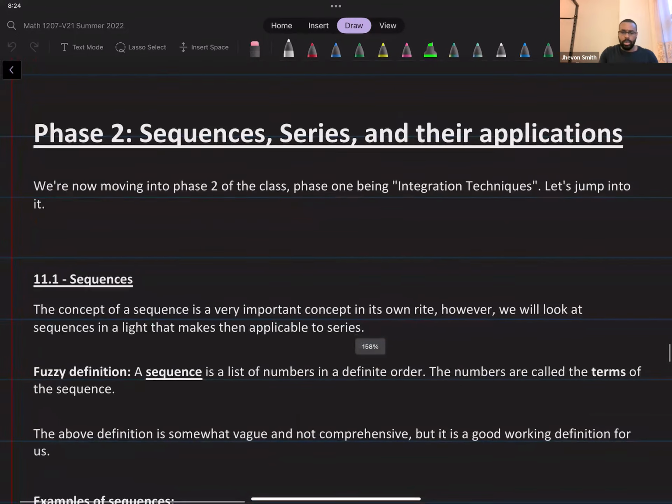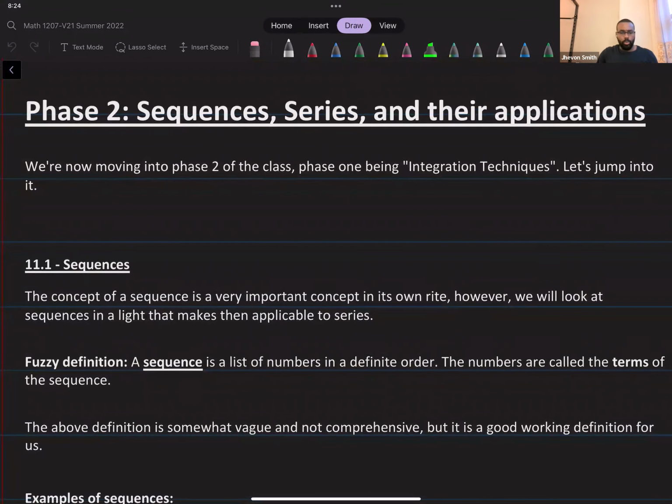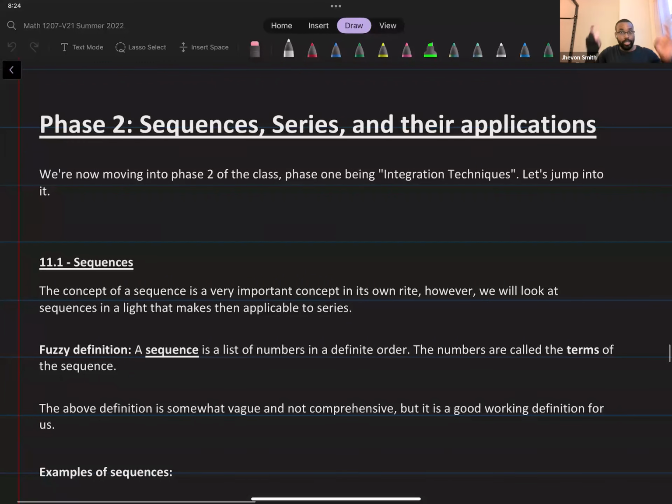And after that, we'll have a phase 3 or whatever, where I clean up and do some more applications of integrals, and we can do things like arc length and talk about polar coordinates and things of that sort. But right now we're going to talk about sequences and series, and we're starting a new topic from scratch.